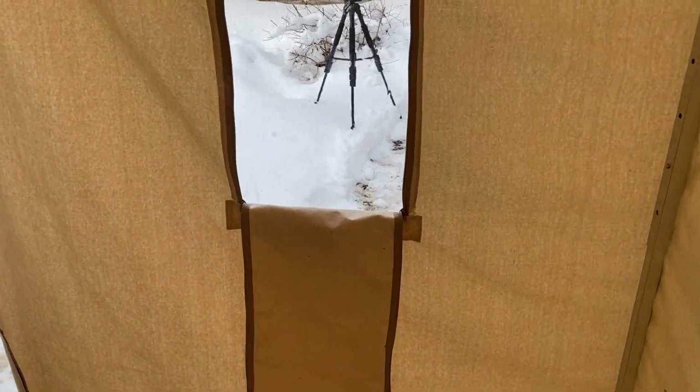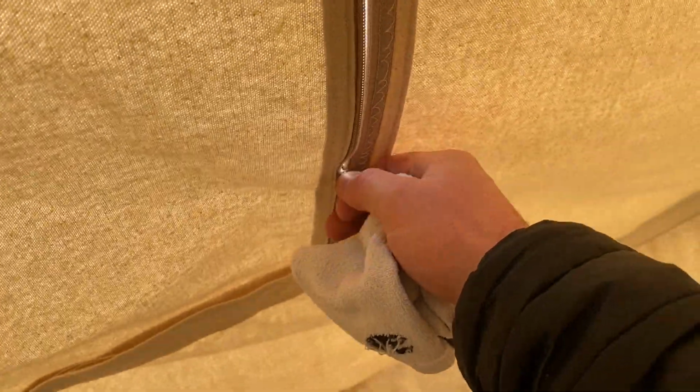Check out this window. That's the window.